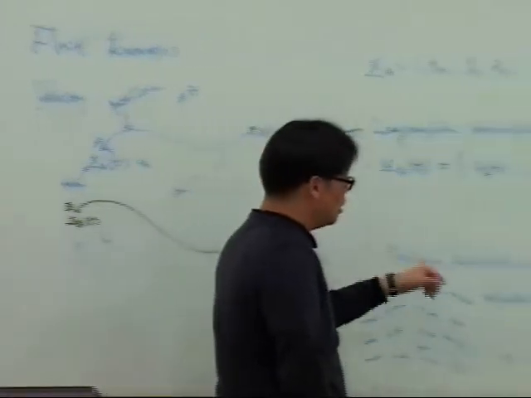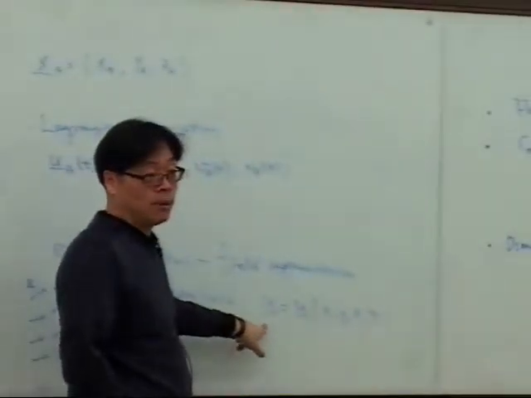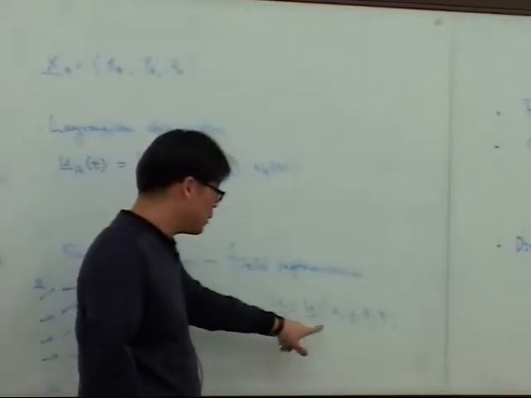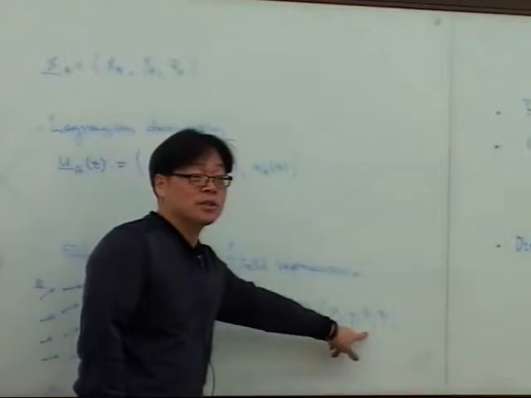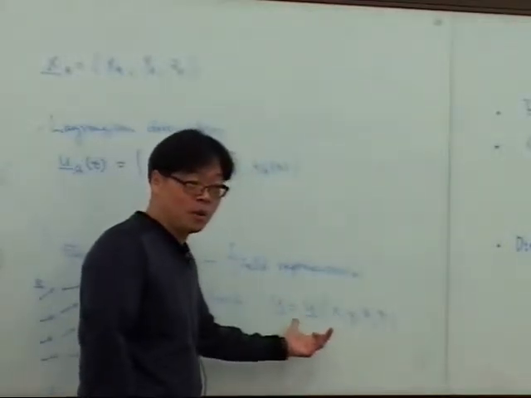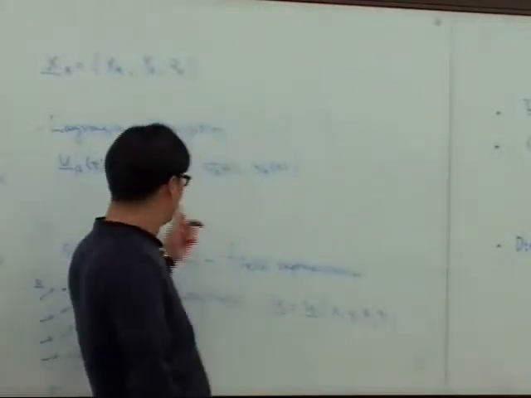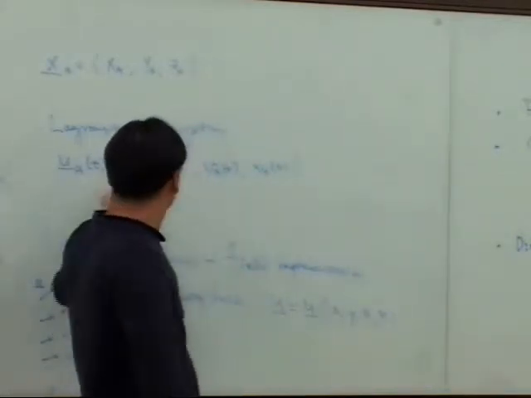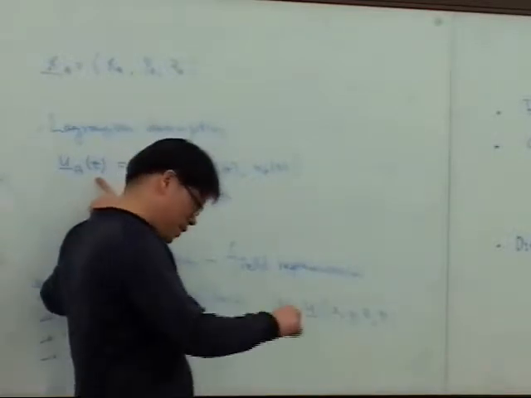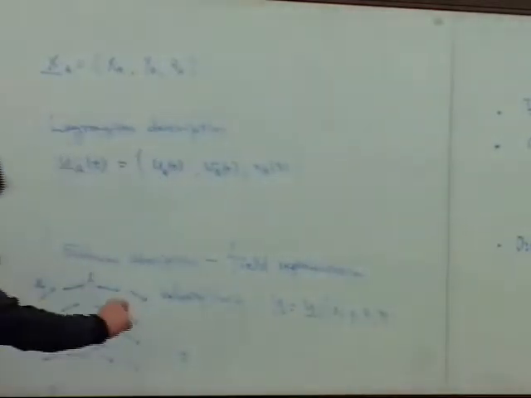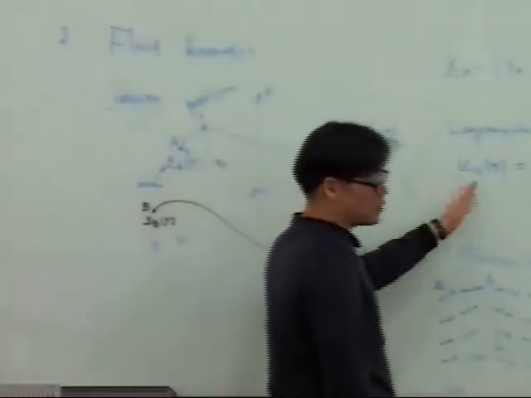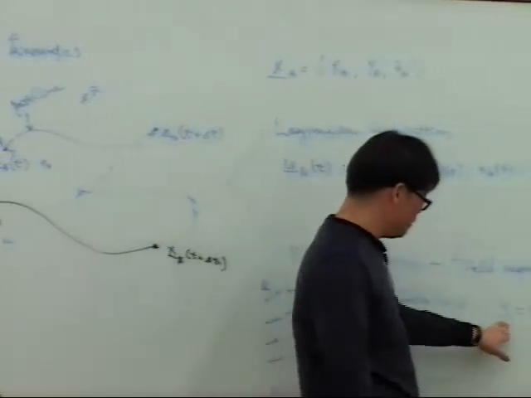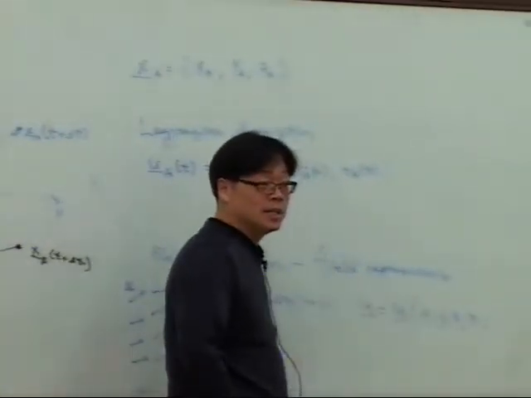So by doing so, we don't have to follow each fluid particle. But in this case, u depends on not only time, but also x, y, z. So the functional dependence becomes more complicated. Here, the velocity depends on only time. Once you fix the fluid particle, or once you choose to follow a particular particle, then it's a function of time. But here, since we don't follow fluid particle, the velocity depends on x, y, z, and t.